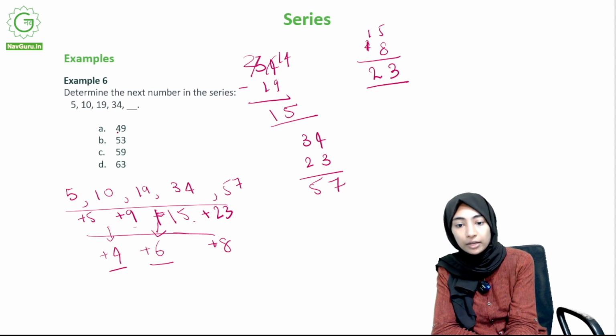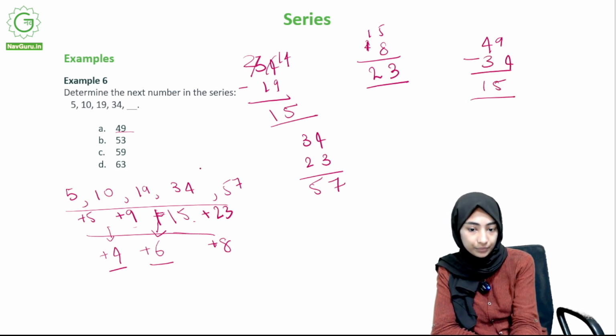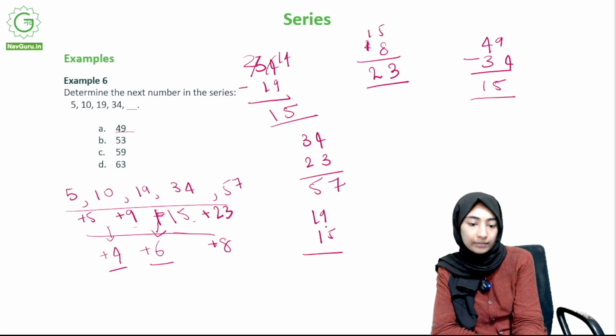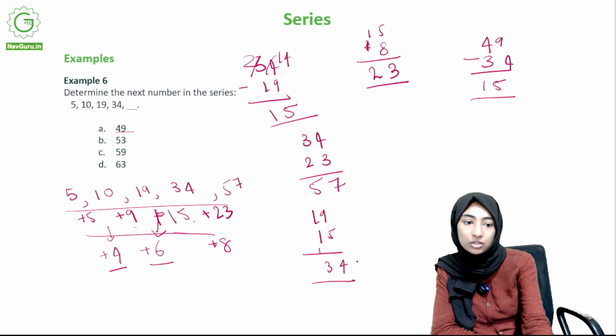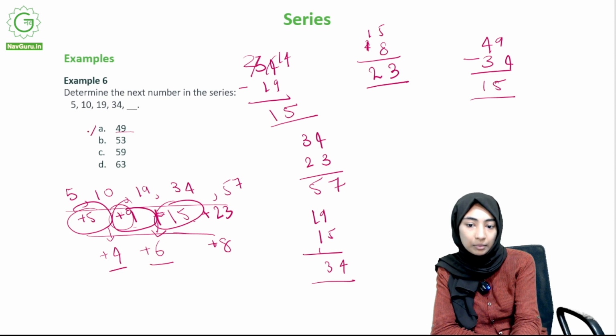So if you are to look at 49, what is the difference between 49 and 34? 15. Okay, so this is adding a 15. That does not seem to be the right one, because here you already did 19 plus 15, 10, 11, 12, 13, 14, you got a 34 here. It can't be the same number, because there is an increase in the number that is added, right? It cannot be the same number, so no.